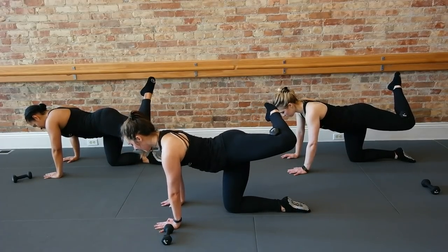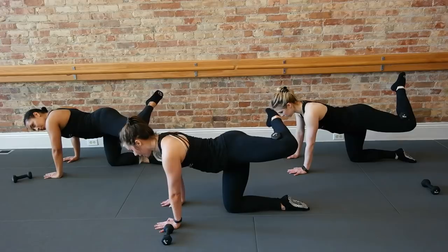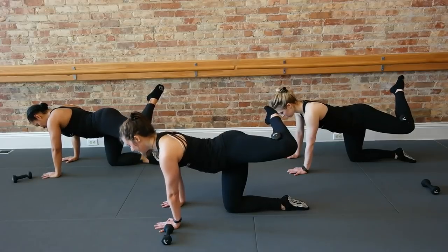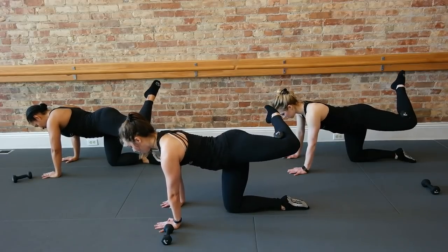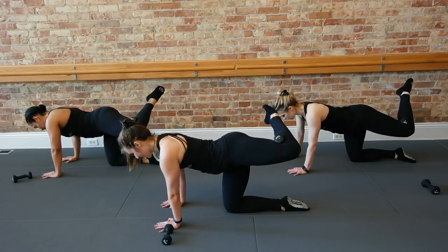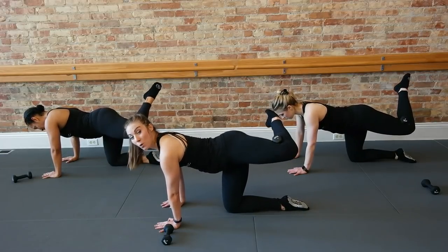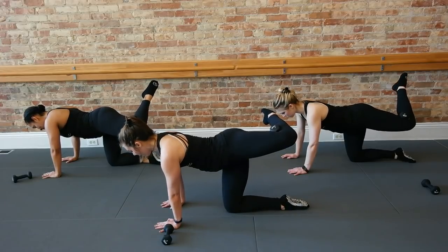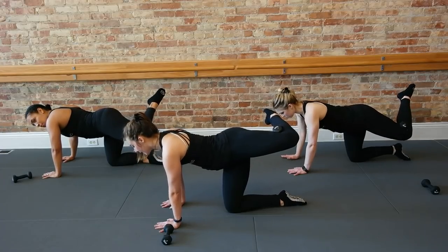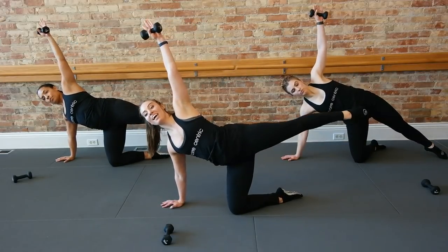Hold this next one turned out. Point your toe. Squeeze that leg and hold to the right side. Hold. Remember we want to keep that left hip anchored down. Knee to side. Take it up, squeeze, over, over. Now hold that knee — point on your toe, go around, go around. Keep that weight nice and tight. Reverse that circle here. Triple hold, triple hold. Four, three. We pulse it up — just lift, up, up, just lift. Go for four, three. Hold it, lift it. Right hand stays where it is. Open up that chest carefully. Grab a hold of that weight — take that left arm up, that left leg long.